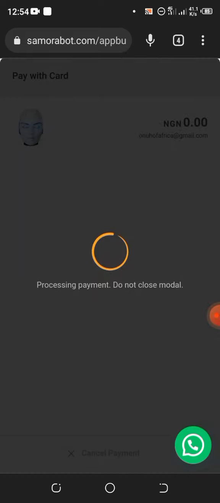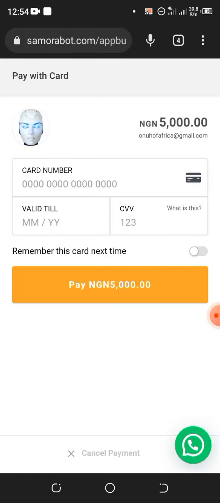going to get an app developer to build a mobile app for you, which they will charge you far more than what is here. In fact, there is no developer that will charge you less than 150,000 to build a mobile app for you, unless they don't know the value of what they are doing or how much work they are putting into it. So just make your payments over here, and once you are done, within the next couple of hours, this app will be available for you to download as an APK file that you can install on your phone or any other person's phone.